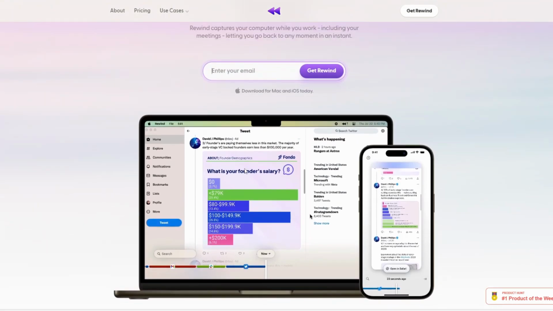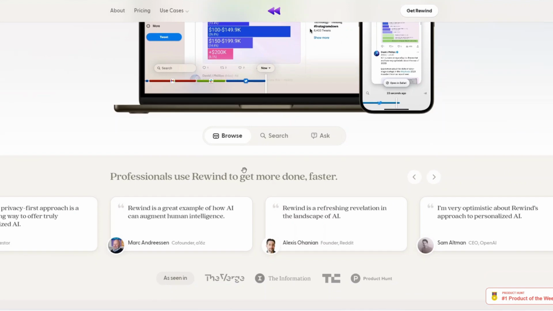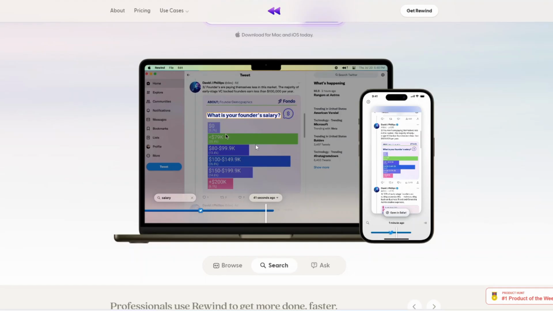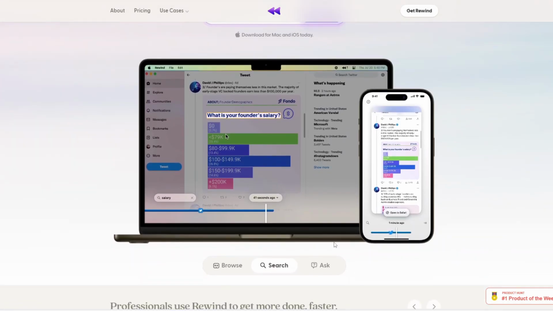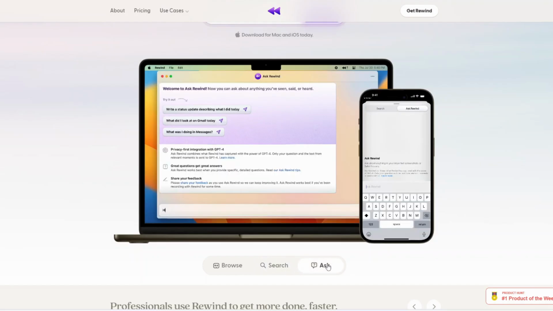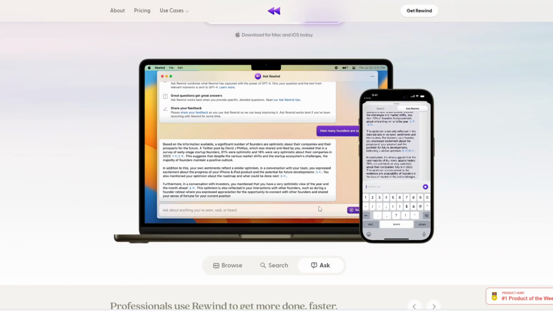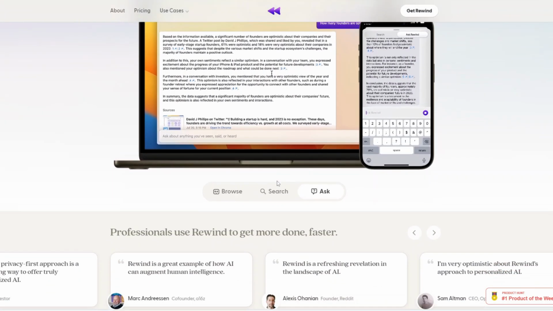Let's get started. With Rewind AI, Rewind positions itself as a kind of personal memory for your digital life. Think of it like an AI-powered time machine that lets you go back and revisit anything you've seen, heard, or said on your device. It works almost like a personal DVR, constantly recording your on-screen activities, meetings, and even audio, then making it all searchable with natural language. That's the magic of Rewind.